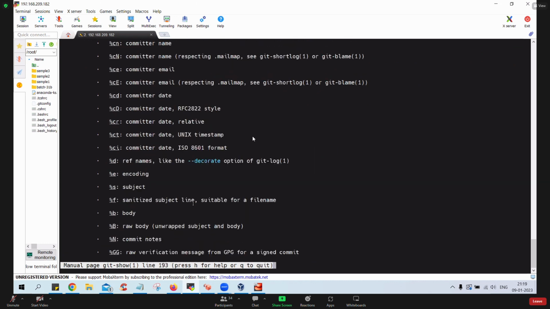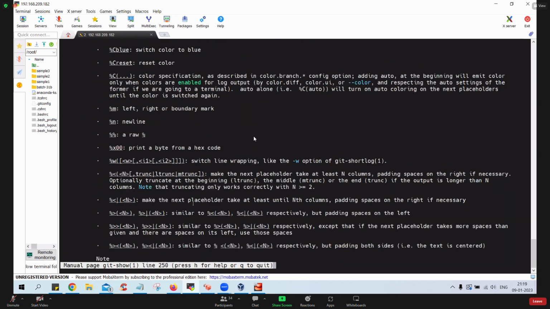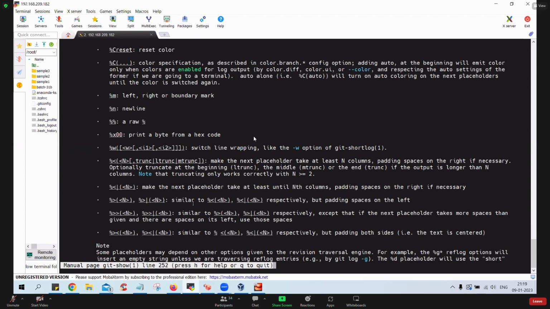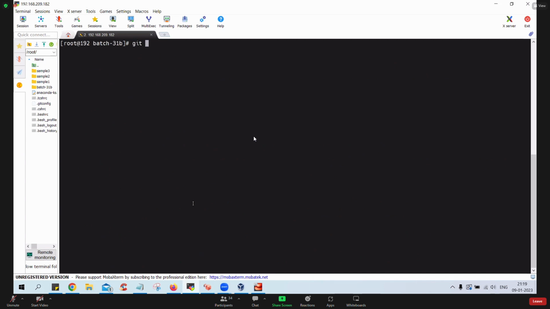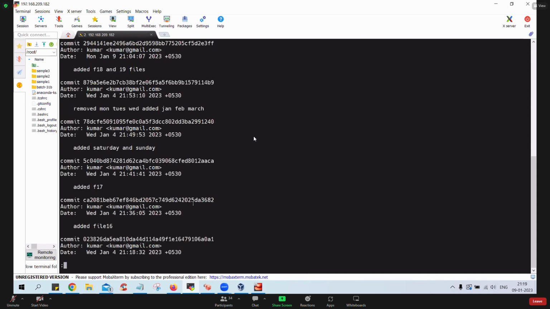So these are all funny things, very lengthy, not required. So just stick to that. That is sufficient. Okay. So clear the screen. Just prefer to use git log. What is that? git log --author equal to whatever it is. You can feed the email ID or name and that will show.